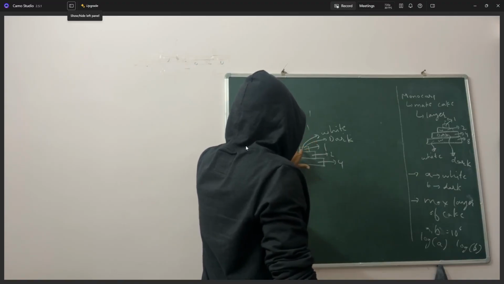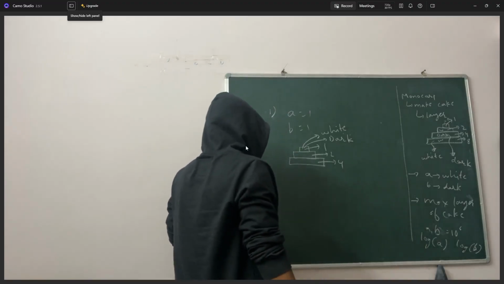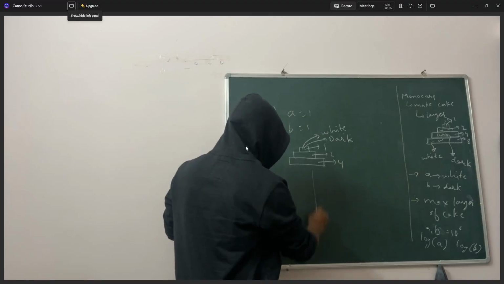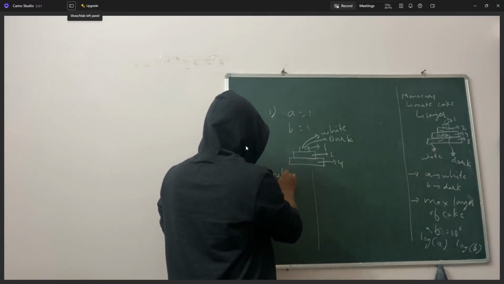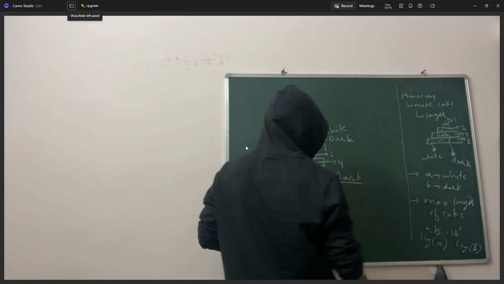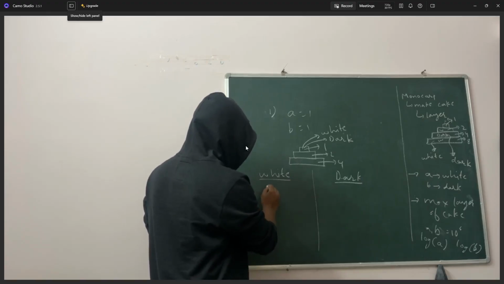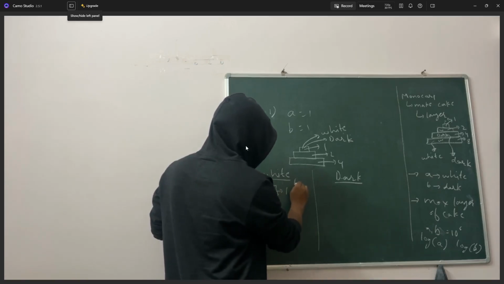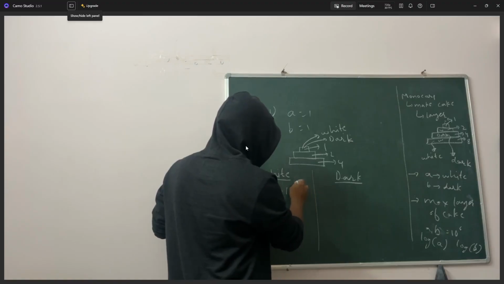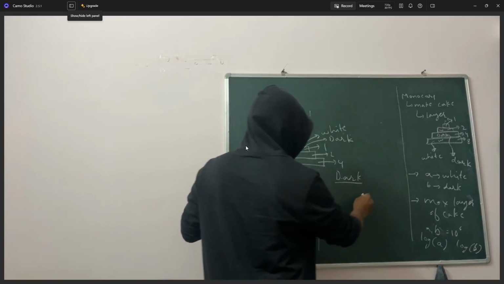So we have two choices to make the top layer. As I said previously, we should start with the top layer because its size is small. First, we'll try to make the cake having a white top, and then we'll make the cake having a dark top. When you start with a white top, the first layer will be white, and its size is 1. A is holding kg of white chocolate and b is holding kg of dark chocolate.